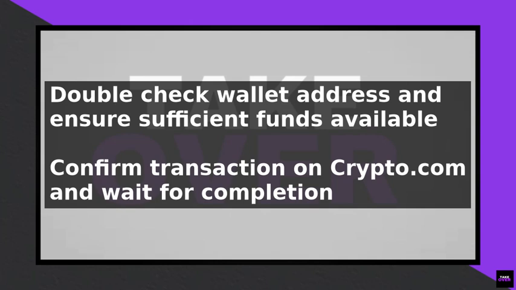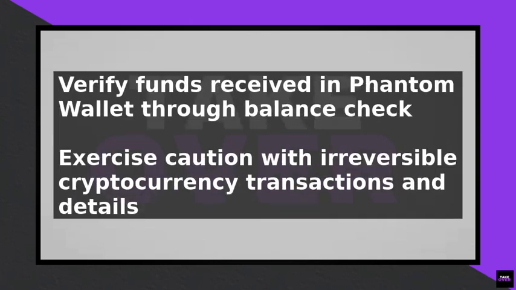You can do this by checking your wallet balance or viewing the transaction history. It is essential to note that cryptocurrency transactions are irreversible, so it is crucial to exercise caution when transferring funds. Always double-check the recipient's wallet address and ensure you are using the correct network, such as the Solana network for Phantom Wallet.